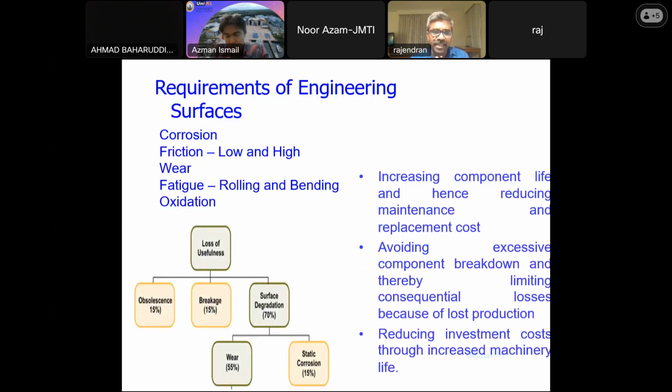So what are the requirements for the engineering surfaces? We have been talking about various failures. You say the corrosion, then you have the friction, which could be low or high. Then you have wear. So you have fatigue. We have rolling and bending fatigue, and also we have oxidation. When you talk about the loss of usefulness, you could see the surface degradation, the wear and corrosion play a major role. So what is it that we are trying to do? We are trying to see how we could increase the component life, and thereby reduce the maintenance and the replacement cost. We also try to see how we could avoid excessive component breakdown, and thereby limit the losses because of the material getting degraded. So you need to reduce the investment cost through increased machinery life.